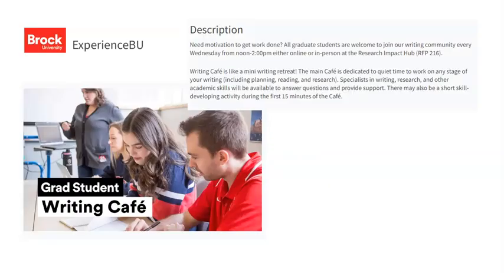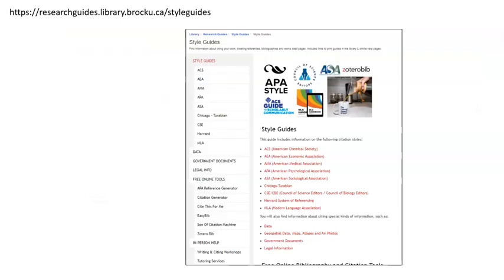conclude. So the writing workshop, I told you, it's great. One-on-one contact if writing doesn't come to you. We have style guides in our library for all the major styles, including one that you may choose to use. And style guides are not only about formatting and margins and what goes where, but how do you develop an idea? How do you present your information?